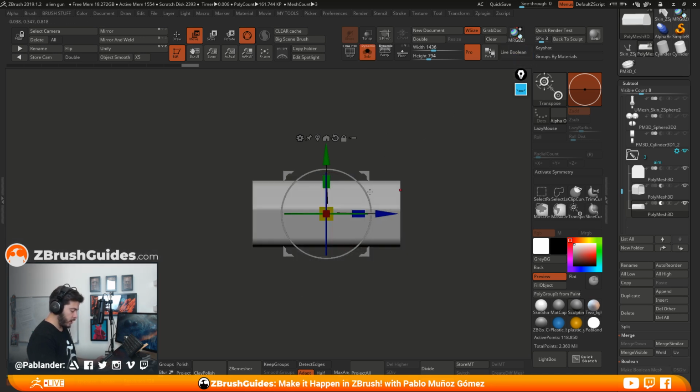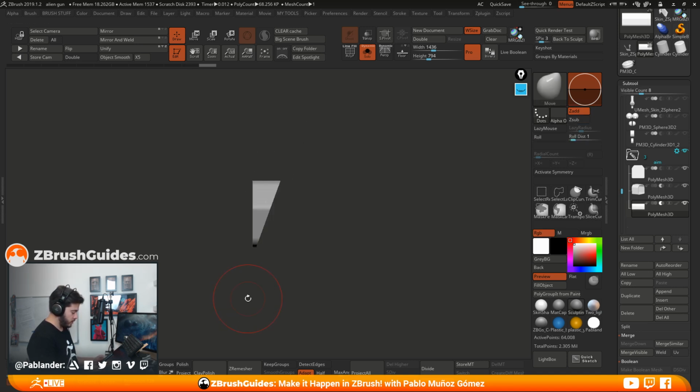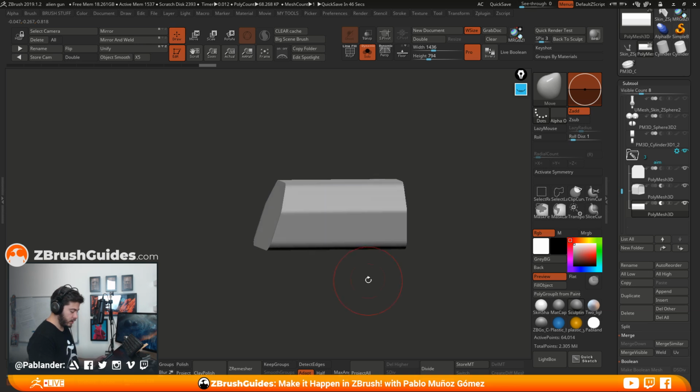So I'm going to go into solo mode here, and I'm going to use the clip brushes, so Control Shift and click to access the clip brushes, and I'm going to clip this around there. Not there, sorry, not the clip brush, the trim curve, that's the one that I want to use. Control Shift, click and drag. The side of the shadow of this little shaded line is where ZBrush is going to cut. So somewhere around there, and it just cuts it right there.